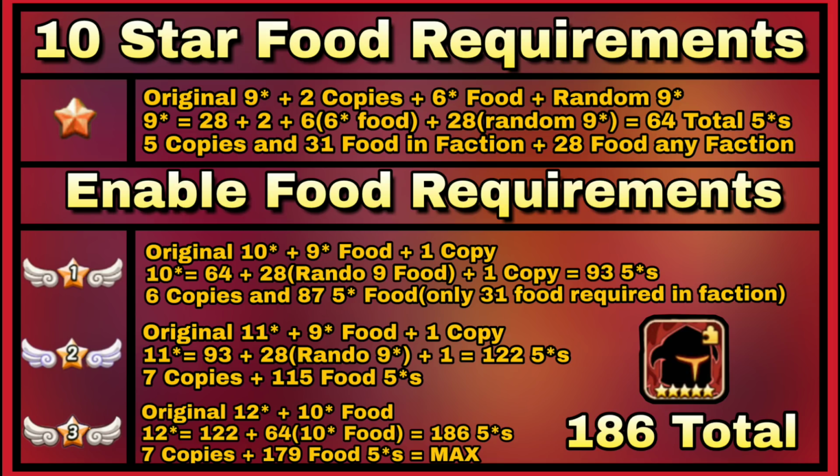Now, 5 of those are copies, so if you want to set those aside, you can. That's how I usually do it. But you only need 31 food in the faction that you're making the 10-star hero out of. You don't actually need everything to come from the same faction, because that random 9-star can be from anywhere. So 31 food is required in the faction. That doesn't count your copies. Of course, the 5 extra copies obviously would be in the same faction. And 28 food outside of the faction. But the big takeaway is it's 64 total 5-star heroes to make a 10-star unit.